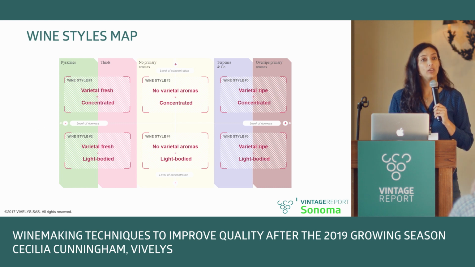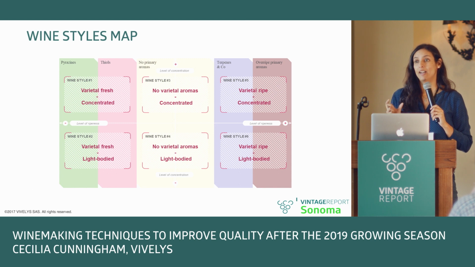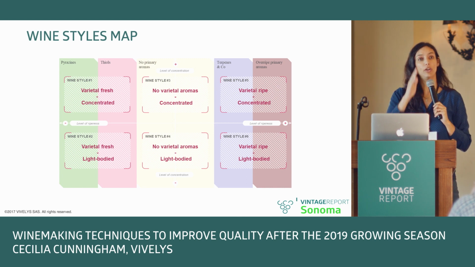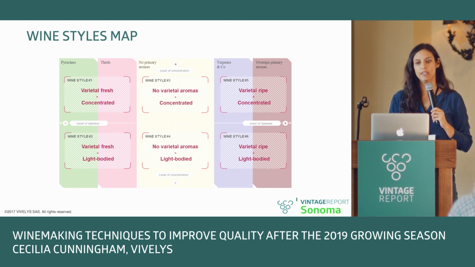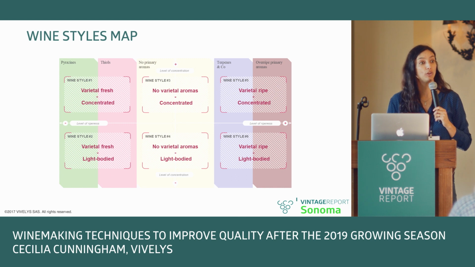This is very much connected with picking point, like we said before, and the way you treat the wines in fermentation, and especially in fermentation, but also in aging. For these 6 styles, we have a classification called varietal aromas, fresh, concentrated. On the upper left, we have what we normally call neutral or non-varietal aromas. This is when you don't get these thiols or terpenes. And then we have a riper window, and the level of concentration changes according to the potential of the grapes.